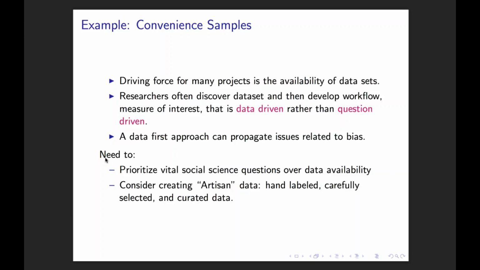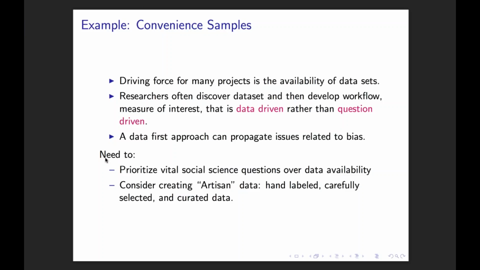But what we hope to do in the social sciences is rather come up with a research question first, come up with some sort of idea about what it is that we're interested in, or what's important to study, or where the hole is in the literature, and then from that try and come up with, okay, how can we get a representative sample of the data that is interesting.